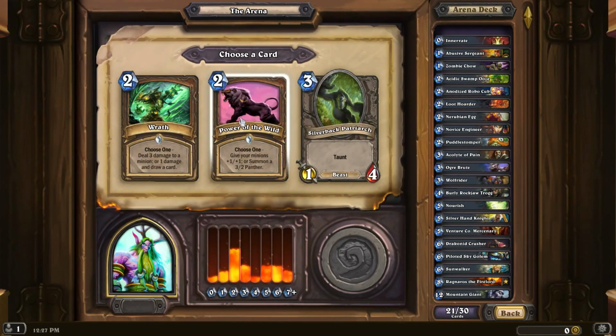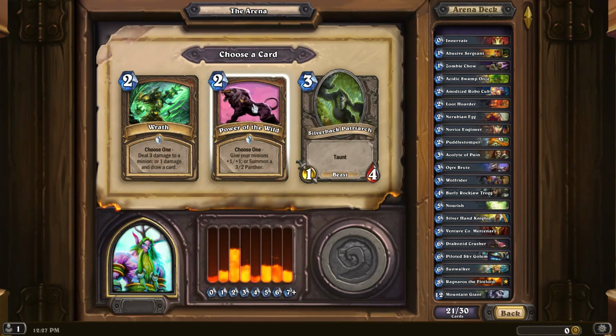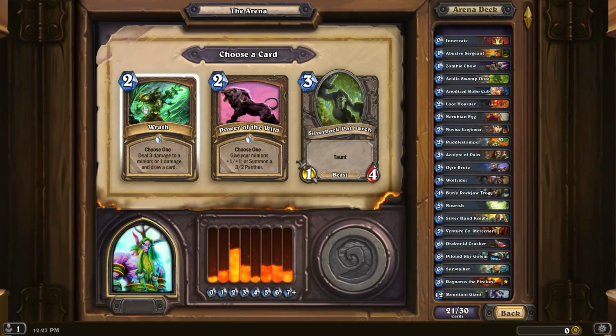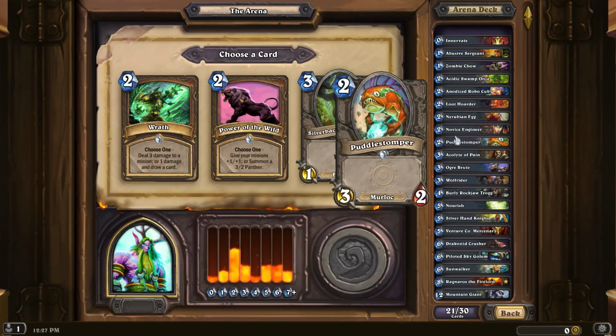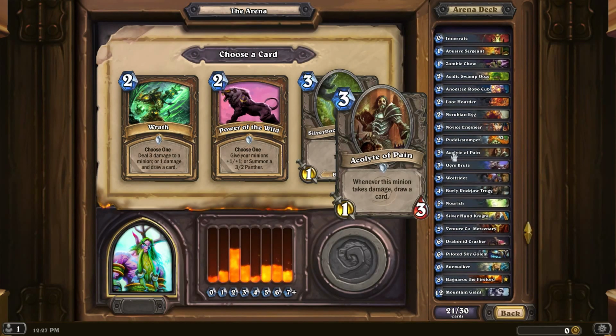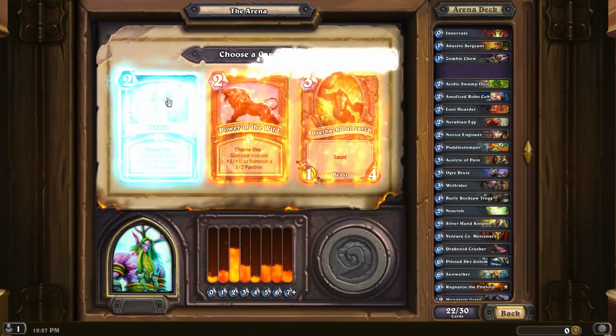Alright, Power of the Wild is a great card. So is Wrath. Basically, do we want a buff card, or do we want a little removal card like a Frostbolt, basically? That's what this is. I think we're gonna want the Wrath this time.